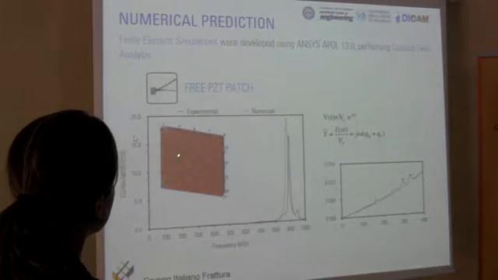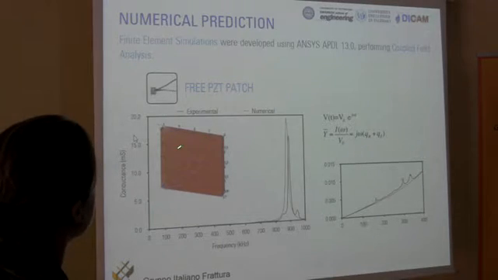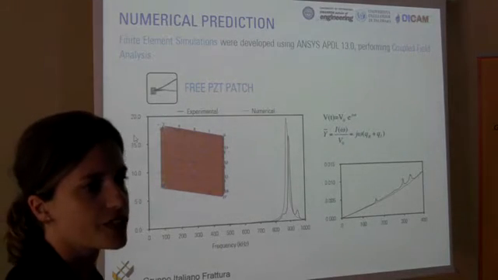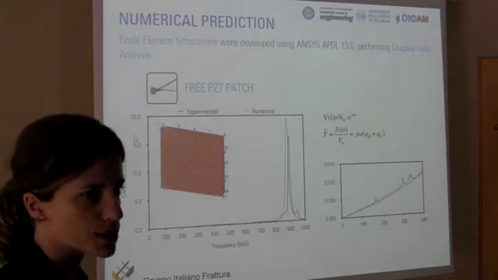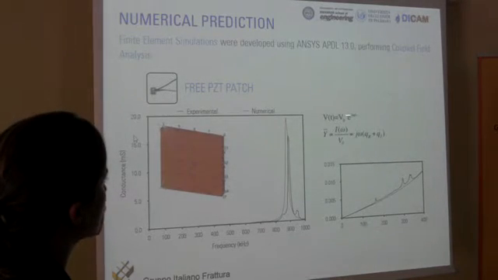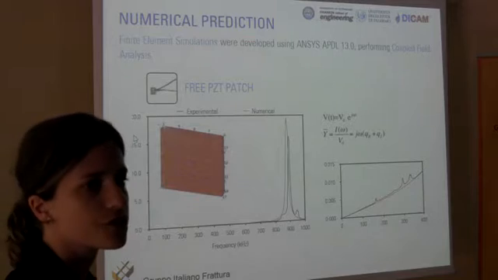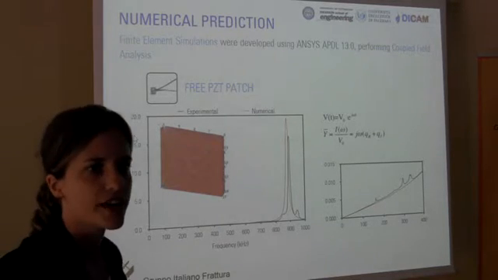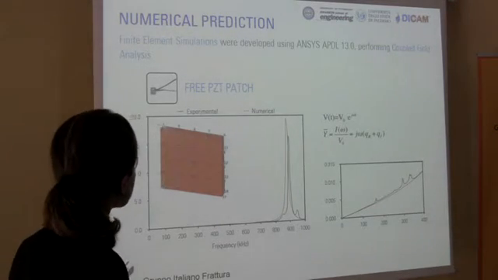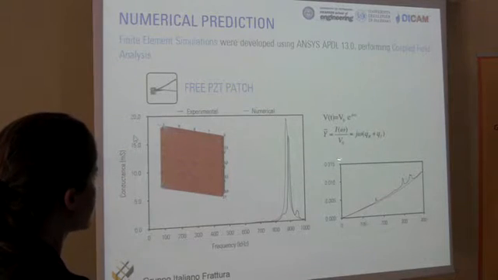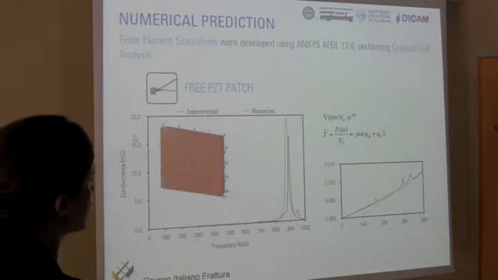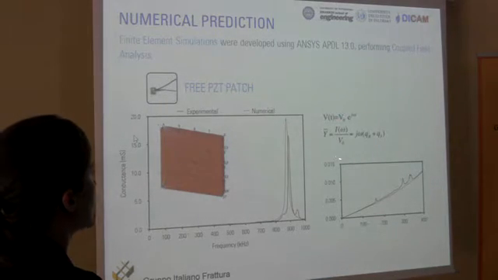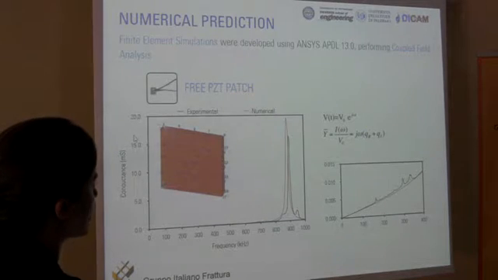The voltage degree of freedom was coupled on the top and on the bottom surface of the element just to simulate the electrodes. A harmonic voltage was applied to the top surface of the piezoelectric, where V0 was 1 volt, and we applied 0 volt to the bottom surface just to simulate the ground. And then we obtained the conductance, or the real part of the electrical admittance, just by calculating the derivative of the charge.